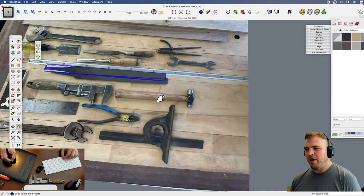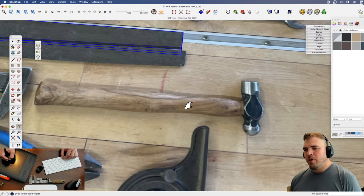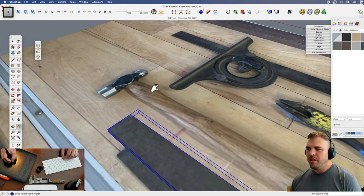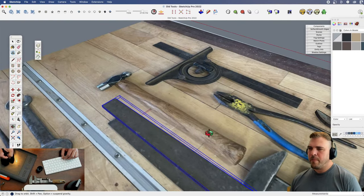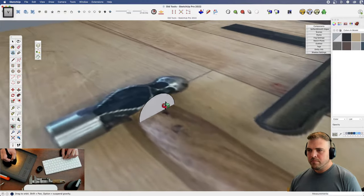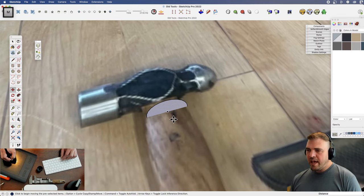All right, hammer, and then we'll come down here. The hammer I wanted to do just to show how we might do this handle. This is a method that probably many of you are familiar with, but just to show it, let's look at how we might do this. So I'm going to create a circle. That's a good start. Something like that.